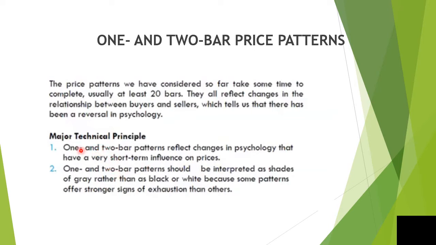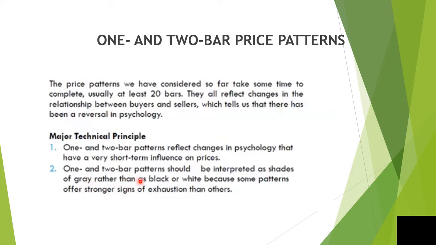Number 1 is 1 and 2 bar patterns reflect changes in psychology that have a very short-term influence on prices. Short-term here means that it is less than 4 days. It may be 2 days, 3 days. Maybe you can identify the pattern, especially for the intraday investors, intraday traders.